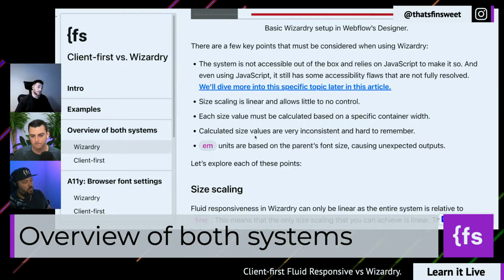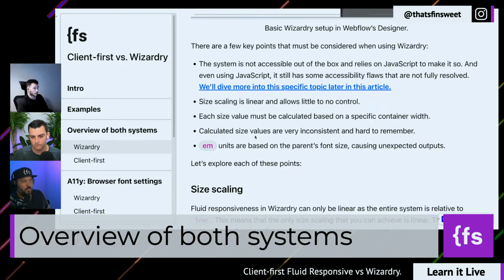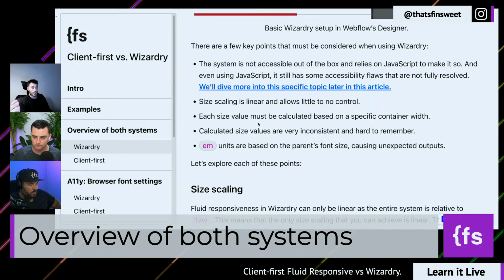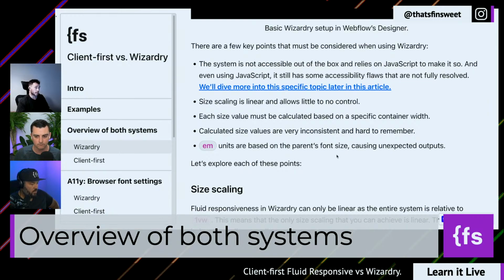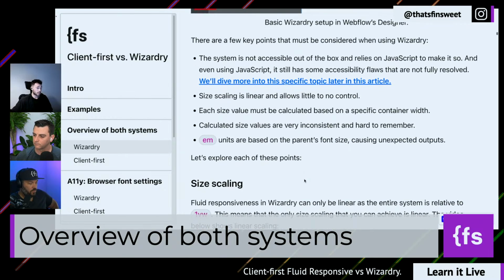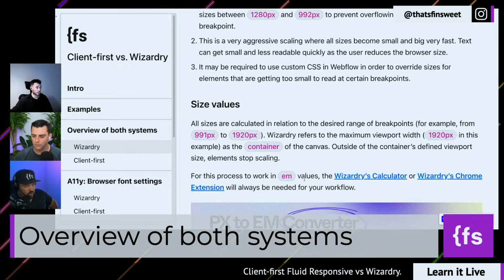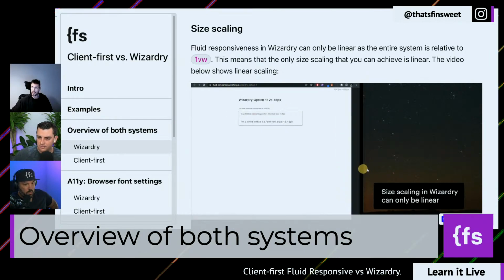And then also, using EMs and scaling linearly with VWs has a bunch of issues that we can see right now in this list. Some of them are just mild inconveniences. Some of them are like a double-edged blade that can have a huge impact on your project, and you need to be aware of them. So do you want to go through these ones, Joe? Or we'll see later? I don't think we want to go through every single section.